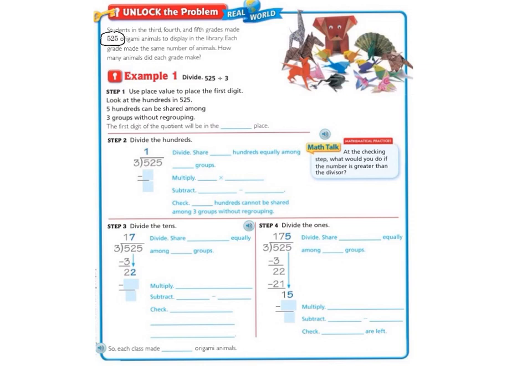Well, we have to find our divisor here. It's 3rd, 4th, and 5th. So altogether, that's 3 grades. So we're going to divide 525 by 3. And the first thing that we're going to do is look at what place value it's going to go into. So we want to look at our first number, 5. Okay, so 3 can go into 5. So our first number is going to go right on top of that 5. It's going to go in the hundreds place.